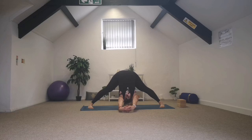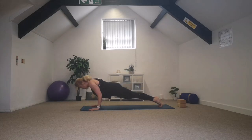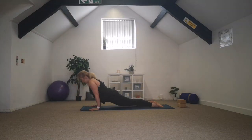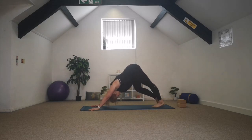Take breathing in, breathing out. When you're ready, place your hands on your hips, lifting up, coming all the way to the front of the mat, and exhale, diving down, upper dog, and when you're ready, come back into your down dog.